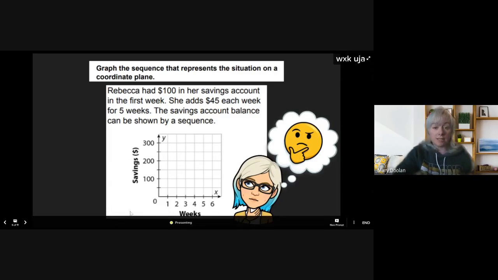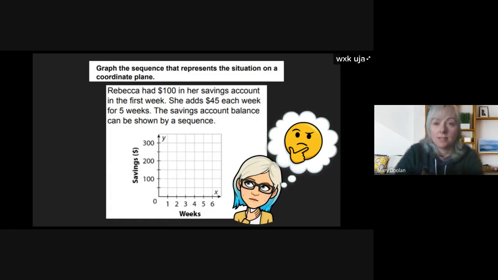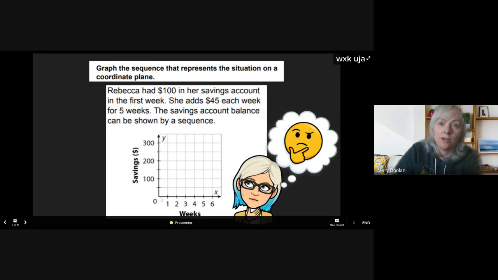And so along the x-axis, we have weeks, and the y-axis, we have savings. So the amount of money that she is saving is the y-axis, and then the time, weeks, is the x-axis. Anytime you are trying to graph two things where one of them is some measurement of time, time will always be on your x-axis. And so weeks is a measurement of time. That's the independent variable. And so this is all restricted within the first quadrant, all right? We're starting at 0. Our time starts at 0, and we're moving forward this way.